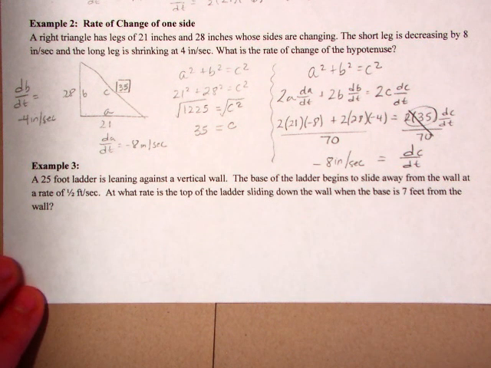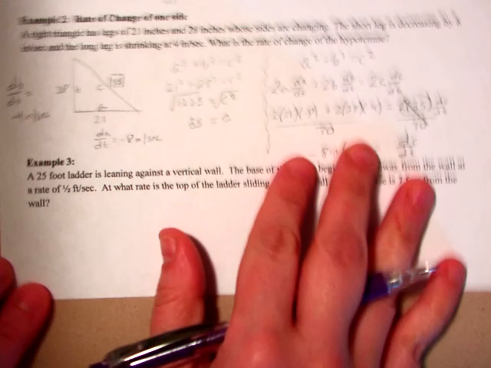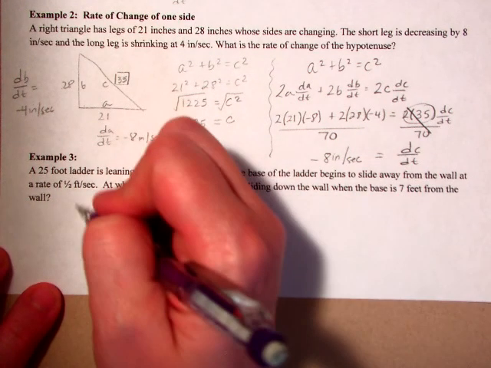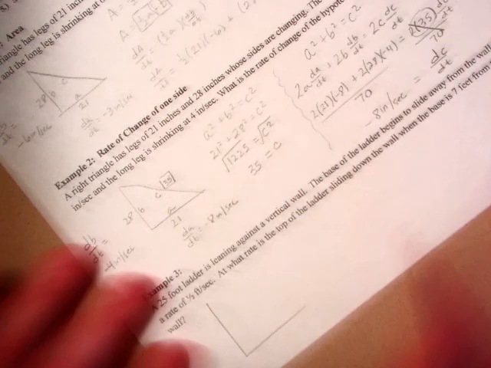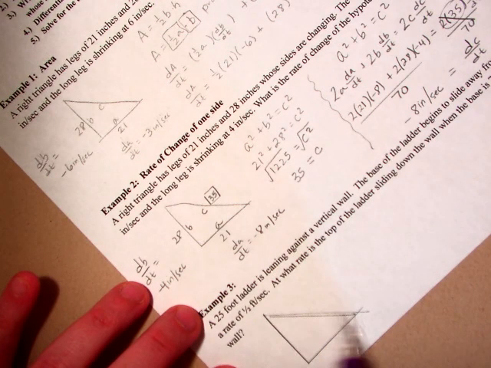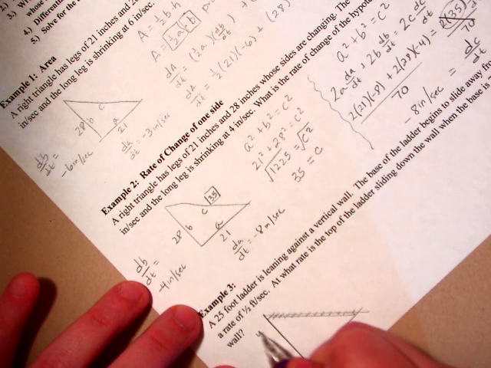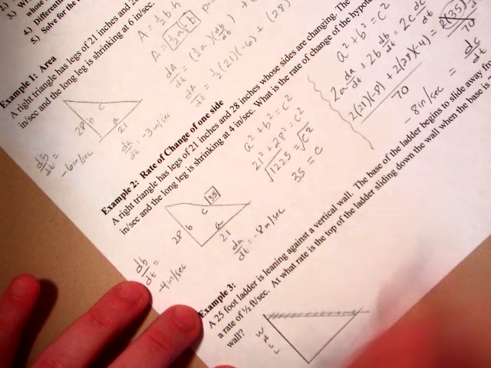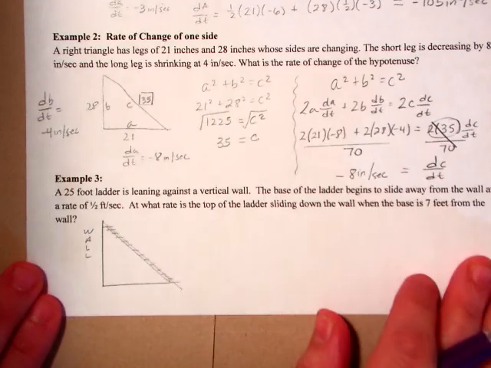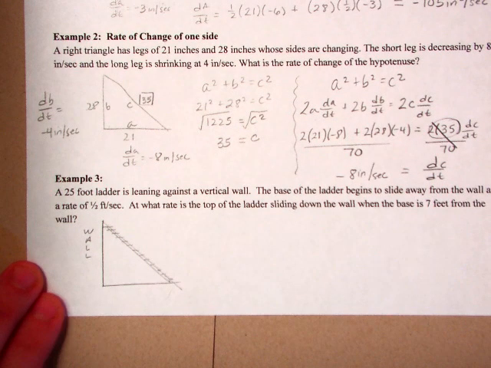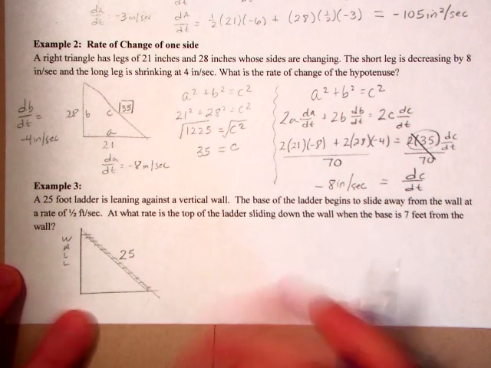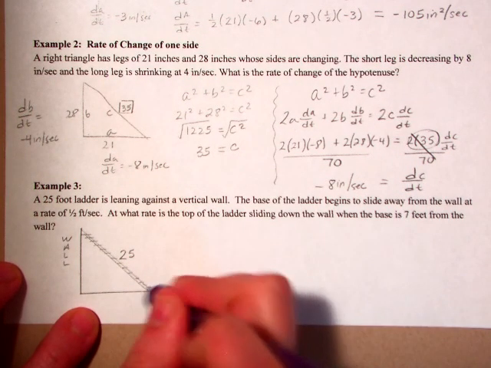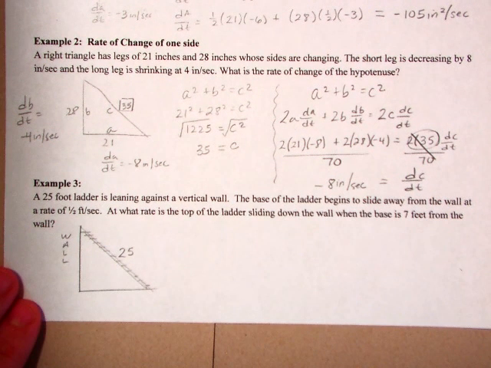A ladder is leaning against a vertical wall. So here's my diagram coming out. And then just tilt this for 1 second and say, okay, here's my ladder, and this is going to be my wall right here. Okay, there's my wall. All right, it is a 25-foot ladder. So this is not a collapsible ladder. This is a stationary ladder that is 25 feet in length.